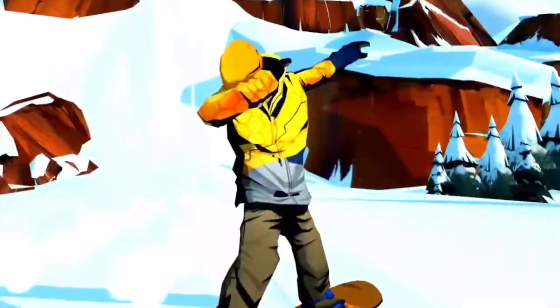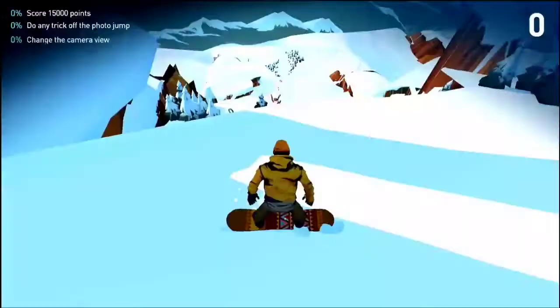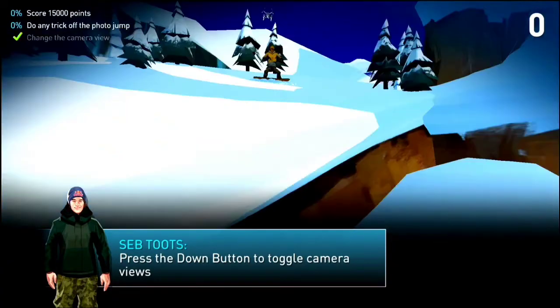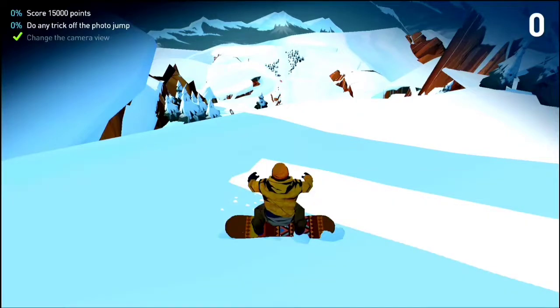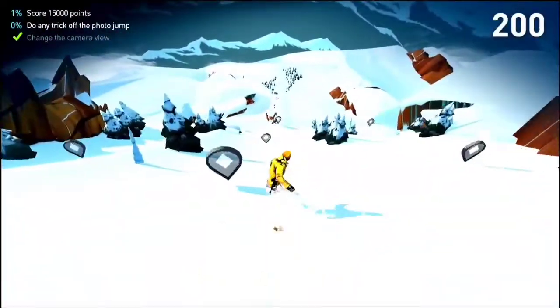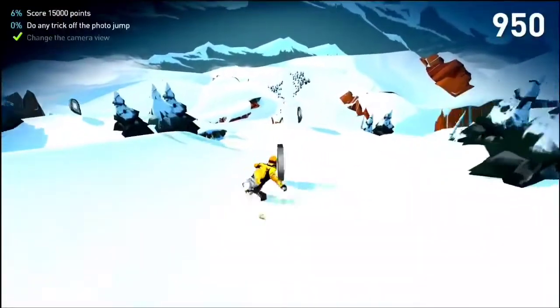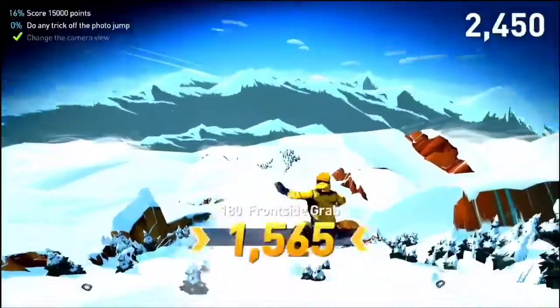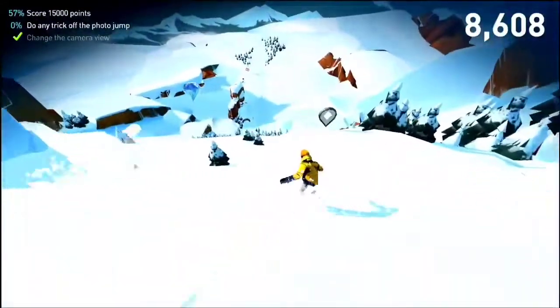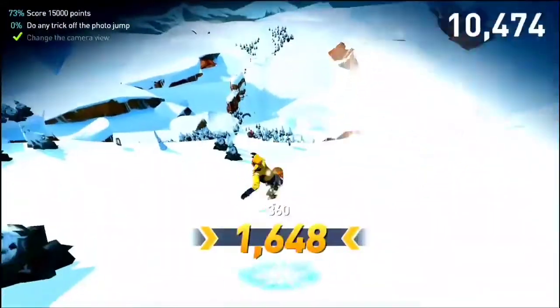And the best part is you can dab on fools. But I think you guys get the point. It's a fun, definitely nice game. It's performing.